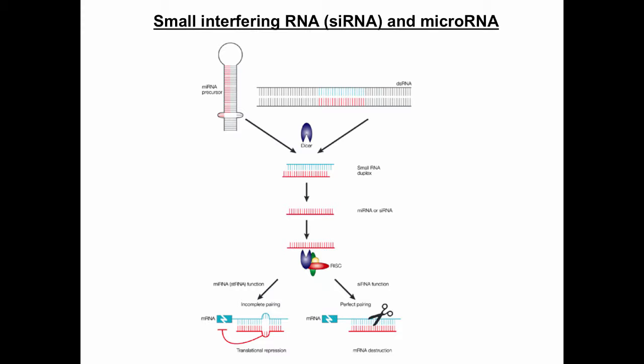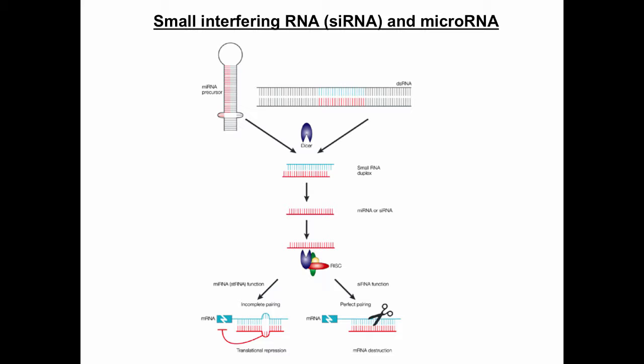So siRNAs are transcribed from certain regions of the genome, and they tend to form a specific hairpin structure, where the sequence base pairs with itself, forming a double strand of RNA. There is a protein called Dicer, which will bind to the double-stranded siRNA or microRNA molecule and essentially chop it into a smaller portion. These are usually about 15 to 100 bases, depending on if it's an siRNA or microRNA.